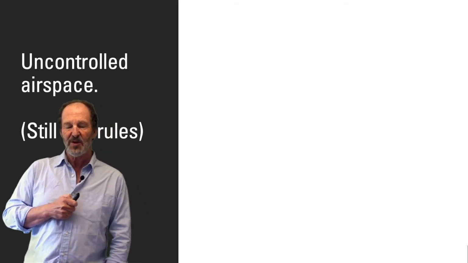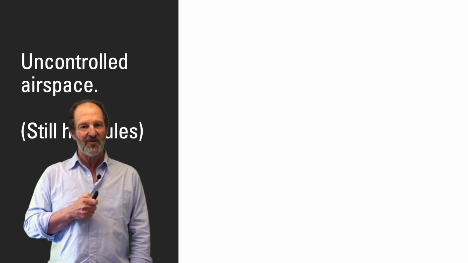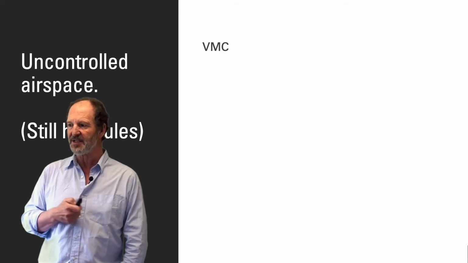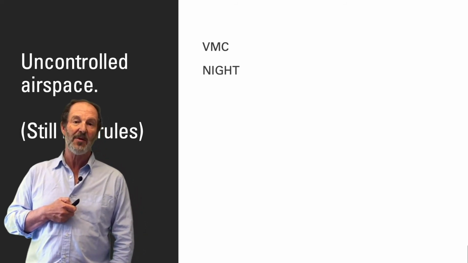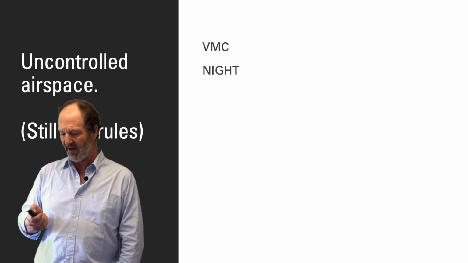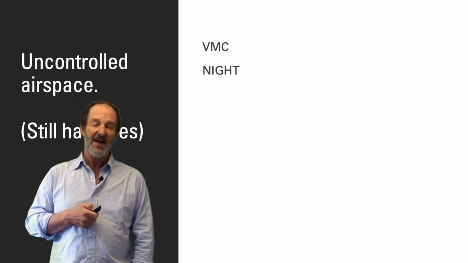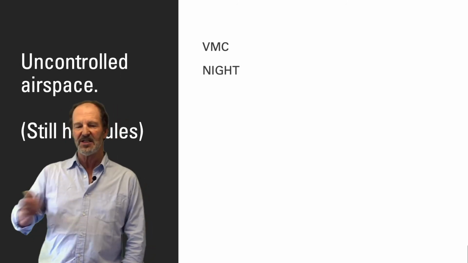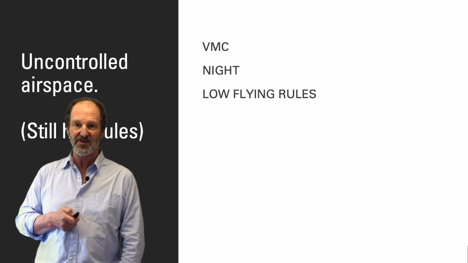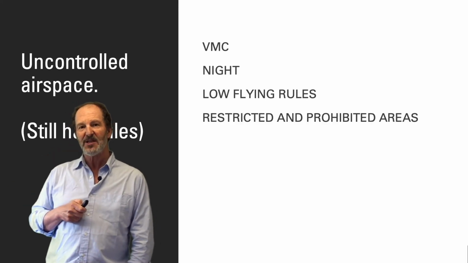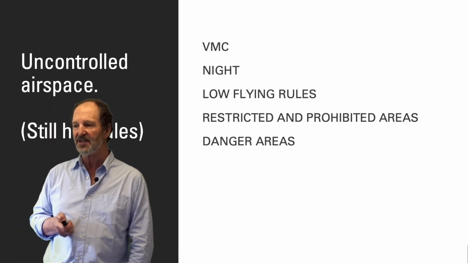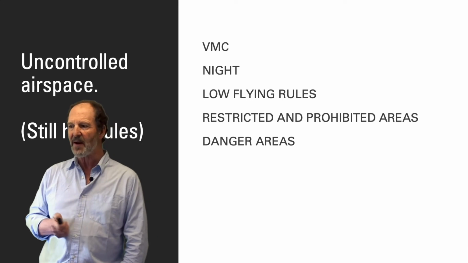VMC. Because we're doing VFR flight, that's flying under visual flight rules, we have to fly in visual meteorological conditions. I'll explain what those are in just a second. You must be able to see where you're going, so we're not allowed to fly at night without an instrument rating, so we have to fly during the hours of daylight. Fairly self-evident. We have to adhere to the low flying rules, because it doesn't matter what airspace, even outside airspace, there are low flying rules that are part of the law. We have to respect prohibited and restricted areas. So there are still patches of places we can't go, or we can only go under certain circumstances. Danger areas, we're not allowed into those when they're active.